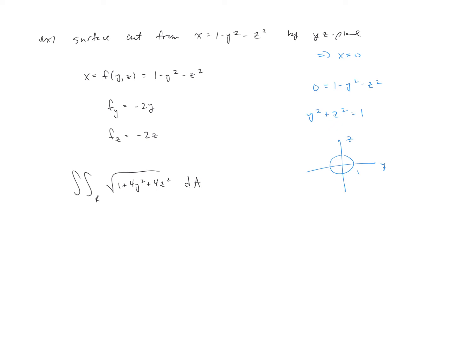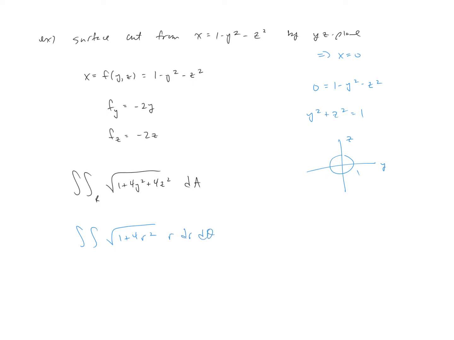And so it's pretty clear, even though we don't have x's and y's, we can still use our polar coordinates here. Remember, variables are just random letters assigned. It's how we apply them and the context we use them in that defines what they are. So what I would prefer to view is the square root of 1 plus 4r squared. That came from factoring out the 4 and letting y squared plus z squared equal r squared. This is going to be a very smooth transition into polar coordinates, where my dA would have to be r dr d theta.